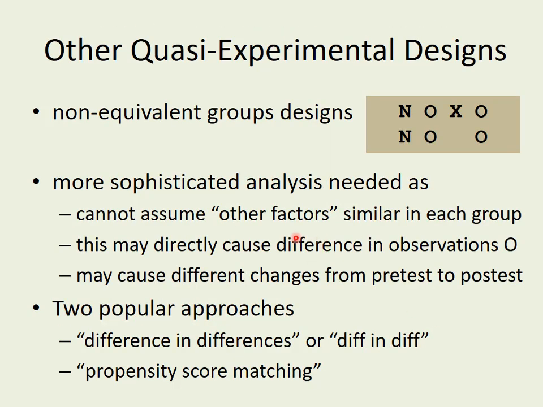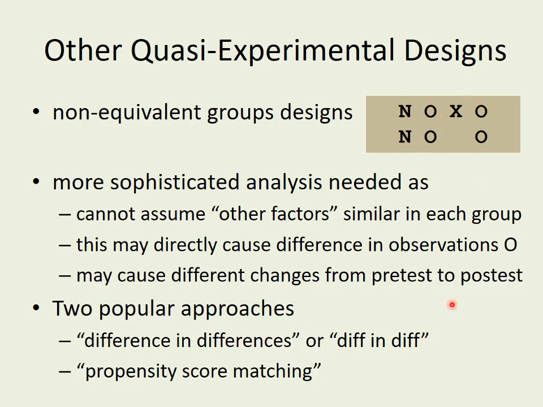The next one we can look at is what's called non-equivalent groups design. You might think it's similar to the toilets example, where these are being allocated through non-random methods, and that's true. I've put in here an extra level of pre-test, which clearly makes sense. But even here, the problem is that you can't assume that the other factors are similar in each group. That's why you need to have these observations here to check how similar they are, and then complicated statistical processes to compensate for any differences you find between the two groups. So the differences between the groups can cause you to pick up differences here, and also different changes between here and here because the groups are different.